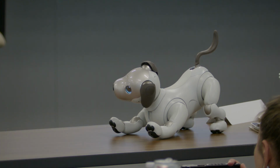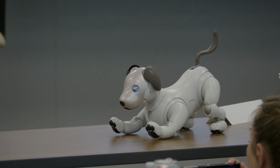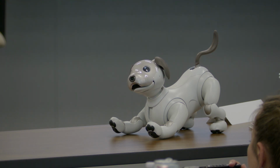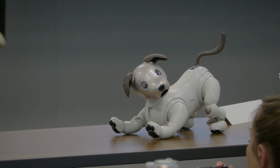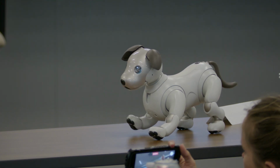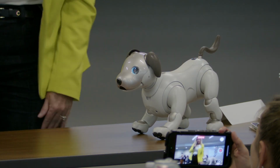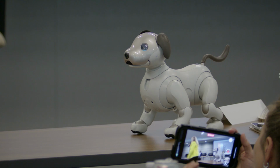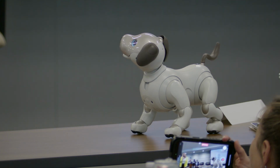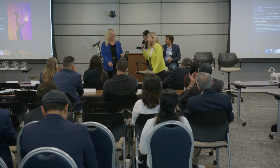When I remember the first time that I saw it in Japan, the question from the global CEO at that point was, how would an American market receive an artificial intelligence bot like this? When I saw it, I was absolutely enamored and delighted with it. At the end of the day, if there's a utility, a practicality, everyone should have it. So rip out your checkbooks, $3,200 later, you're a proud owner of an Aibo bot. All right. Thank you, Ms. Sylvia. Thank you, Anil.